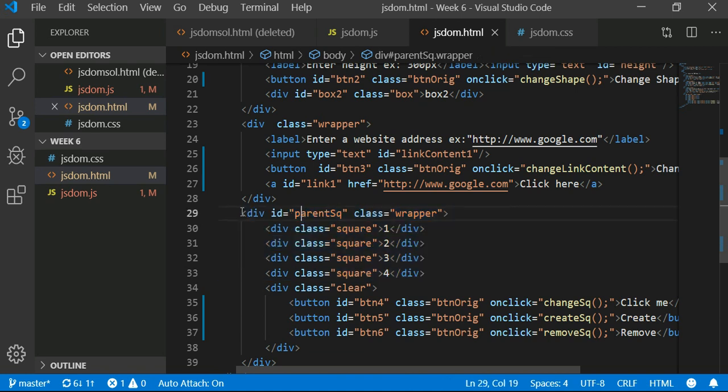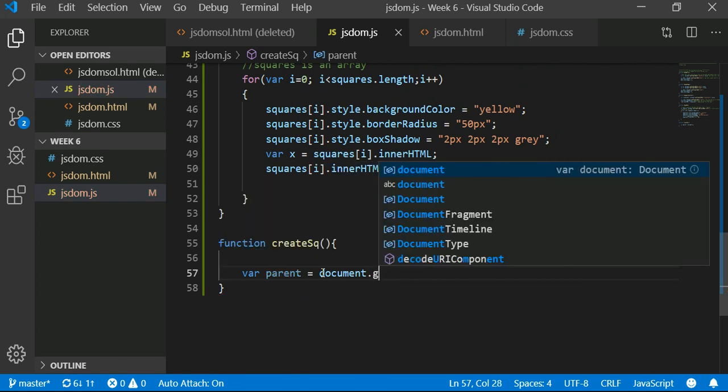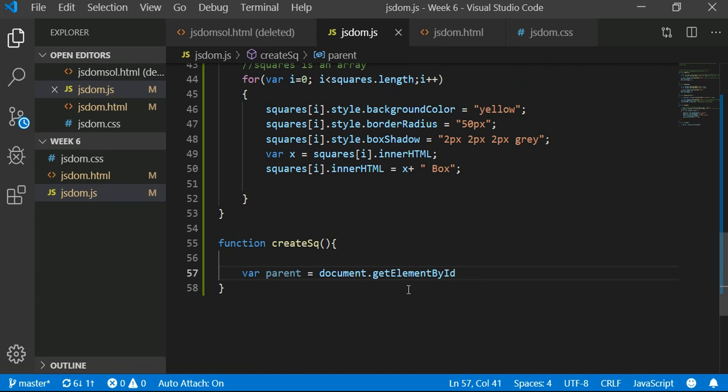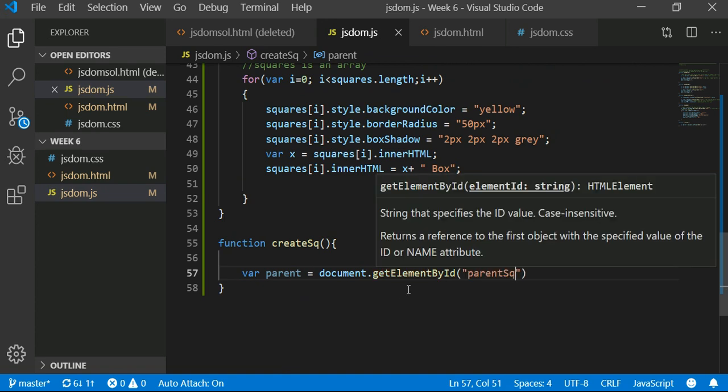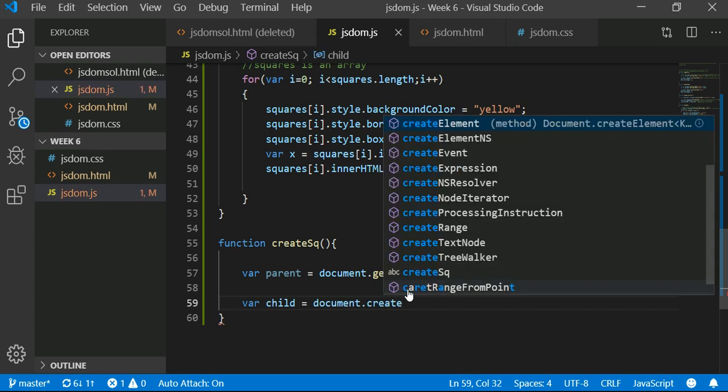So I want to know who this parent is and then create a square and attach it. So my parent will be document dot get element by ID parent square. I need a handle on that.